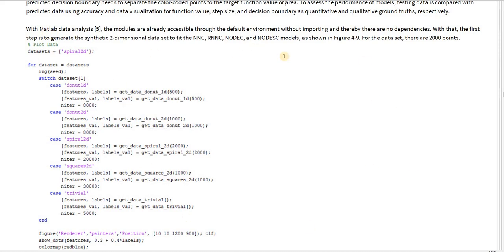So in our first step, we don't have to really import any dependencies, because in Matlab typically everything is already there when you download it. So we'll just talk about the second step mainly, which is to create the data. In this plot, when we plot the data, we had like 5 different choices here. For simplicity, I just chose one, which is the spiral 2D data dimension, and the number of data points here is 2,000 points, just to make it more robust, more complicated and complex.